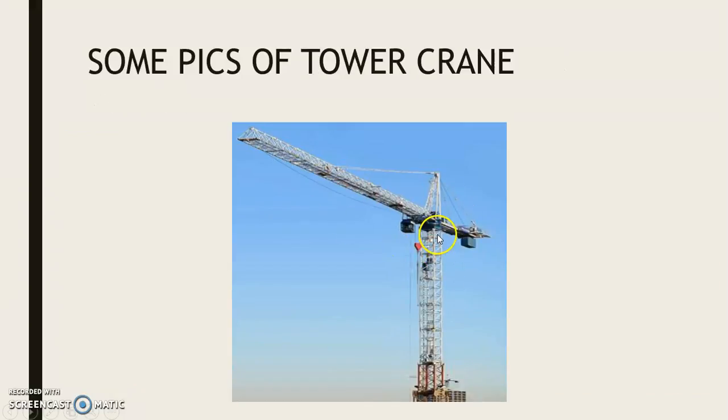Now this is a tower crane. It has a vertical arm which is known as the boom and a horizontal arm which is known as the jib. This is a horizontal arm. This is a vertical arm. Now this is a cabin from which the equipment is operated. You need a driver who will operate the whole crane. Here you can see a counterweight. If I have to lift a heavy load on this side, then this counterweight helps to balance the crane. So you can lift the load at heights. Here you will have a hook by which you can lift the load.